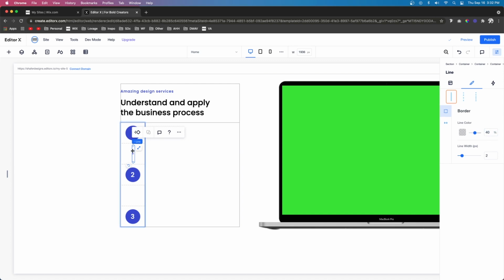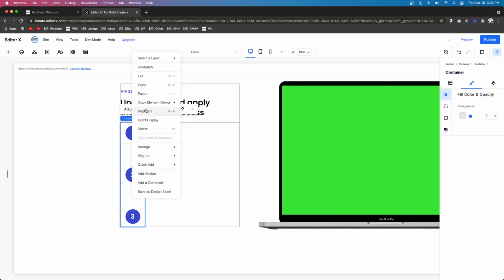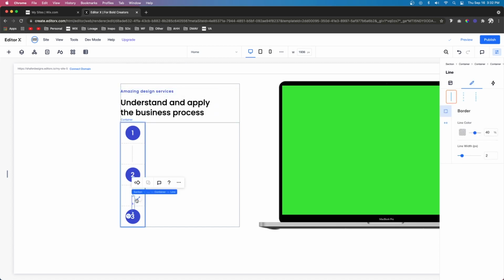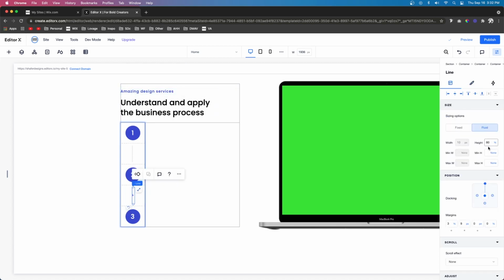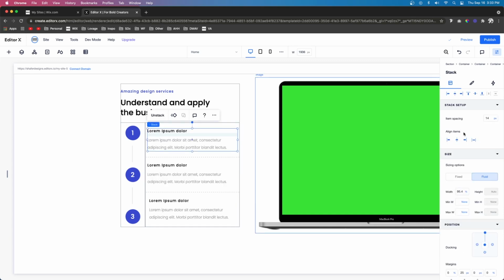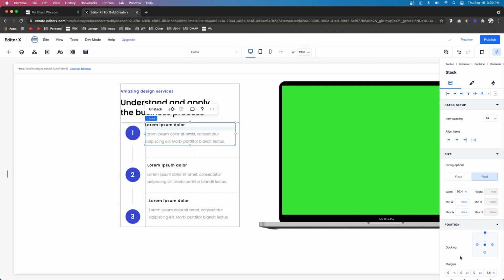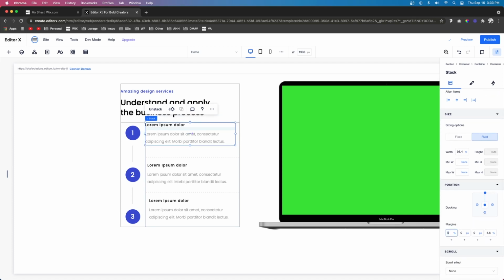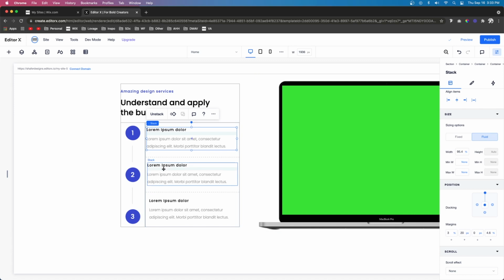And now what we're going to do is copy it, and we're going to paste it into this one between 2 and 3. Of course, we're going to make sure that the height is set to 80%, and we still have 3% margins to the left. And then now inside here, we need to add the text. And for this text, we're going to make sure that everything is aligned to the left and top, and we're going to add 3% margins to the left and 20 pixels to the top. We're going to do that for each one of these.